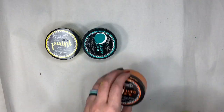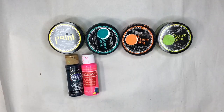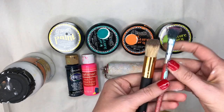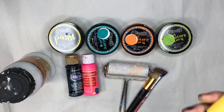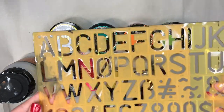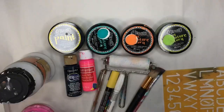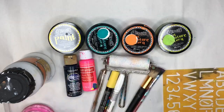Before we jump into the lesson, let's talk supplies. Today I'm going to use some of the Dilutions Paint Pots — you can use any colors that speak to you, you don't have to use the colors I'm showcasing. I'm even going to use some DecoArt, some Craftsmart. Here's some Gesso we're going to break out. We will also be using a Brayer — if you don't have a Brayer, never fear, you can use your fingers. We're going to have some paint brushes; I'm mostly going to use them to flick paint or dab stuff with. I'm going to use some acrylic paint markers — any ones you have on hand will work. I have a letter stencil; any one you have will work. A spray bottle is going to come in super handy. And my favorite tool, the paper towel. I'm even going to break out some gold leaf and some glue stick. If you don't have gold leaf, you could use any sort of gold acrylic paint, gold paint pen, any of that stuff.